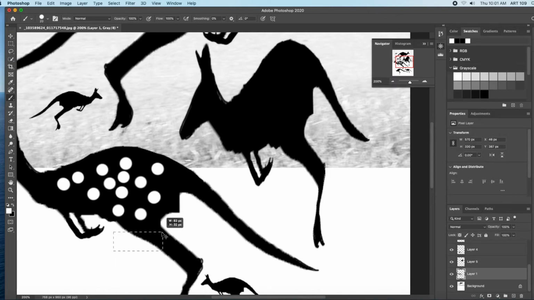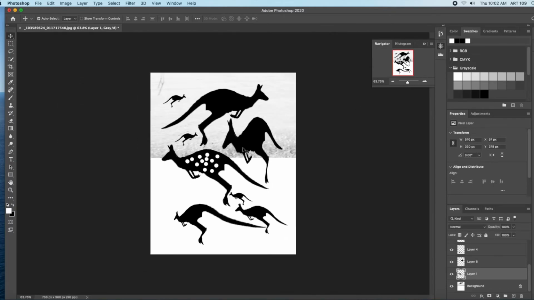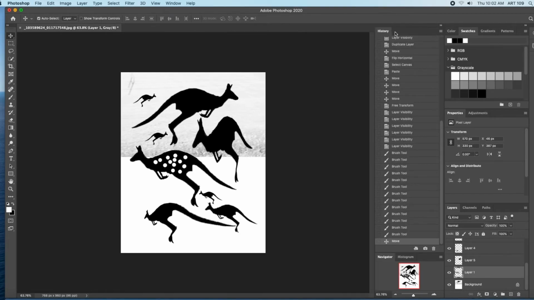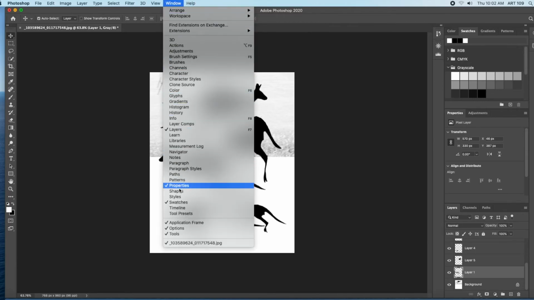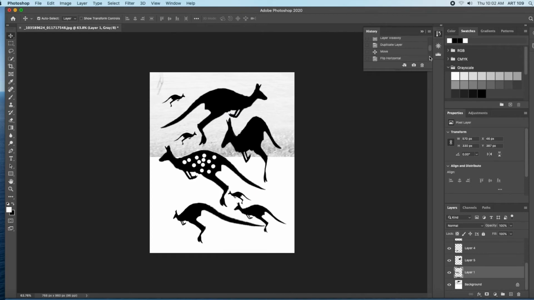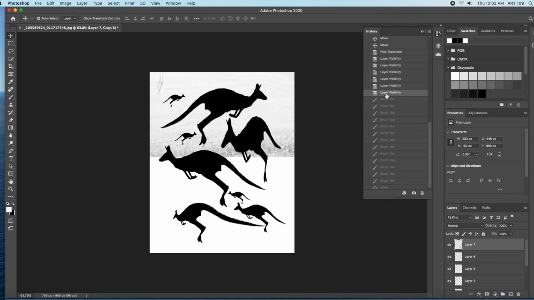This is also going to introduce you to something called the history palette. And it's up on the upper right here. It may not be visible. If not, you will go to the window, drop down to history, reveal it, and it has recorded your steps. So we can go back to just before we put the first circle on there of white and erase it, just going back in time.